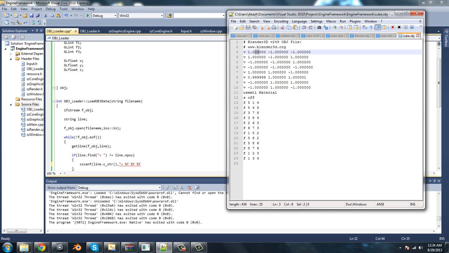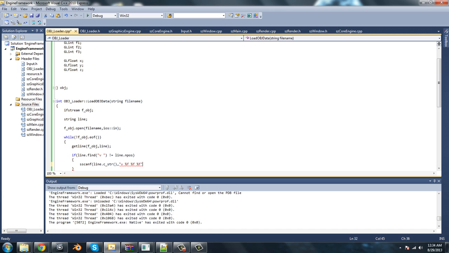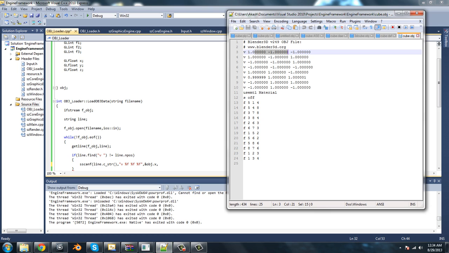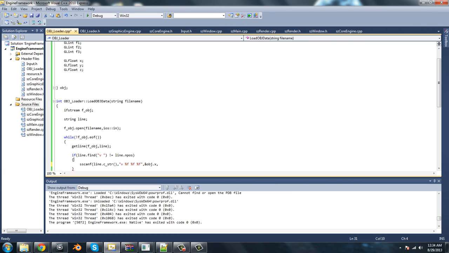You can see v and then 3 floats, and we tell it where to store all the floats. So we're going to use ampersand, and then use object dot, our structure, and the first one's going to be x, then y, then z, so the first float goes in x, the second in y, and the third in z.